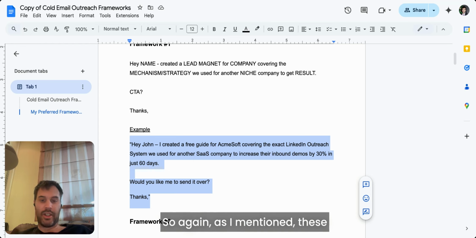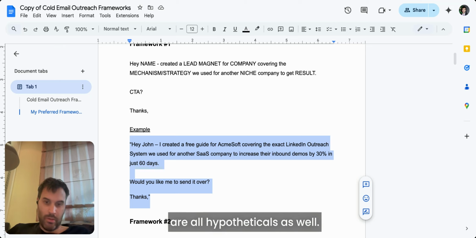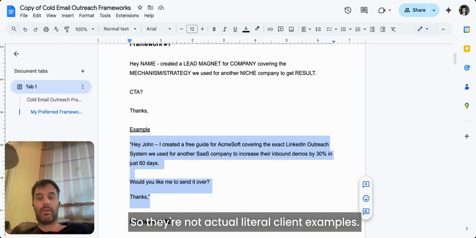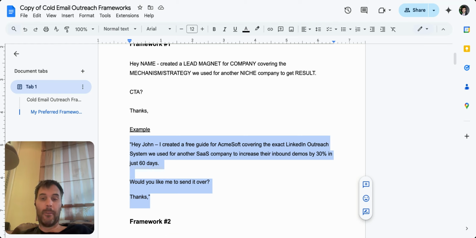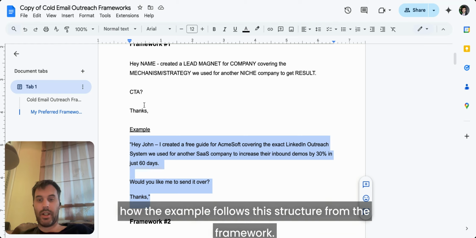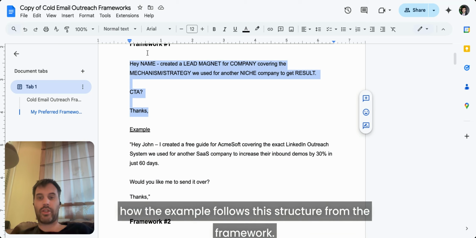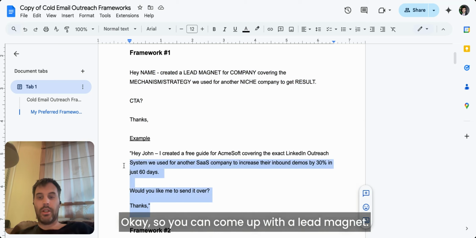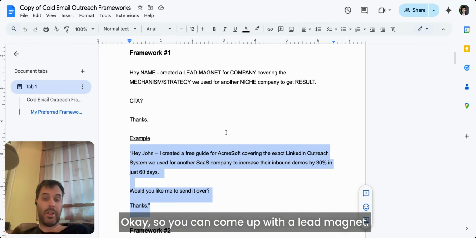Again, as I mentioned, these are all hypotheticals, so they're not actual literal client examples. I've just added these in so the framework itself will make more sense. You can see in the example how it follows the structure from the framework. You can come up with a lead magnet.